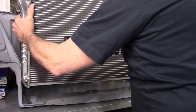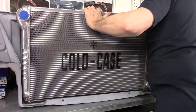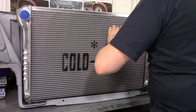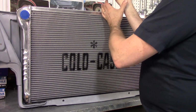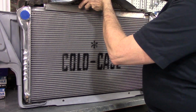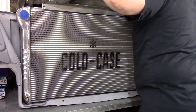All right, I got the bottom ones. Bumpers in place. So it's not, like I said, it's not exactly perfect, but for mock-up it's going to do. So let's get our top piece in place here. Bumpers down on this. Let's pull this thing down.